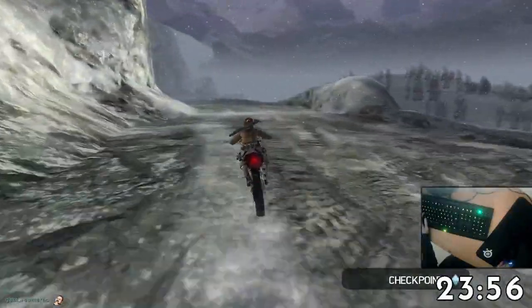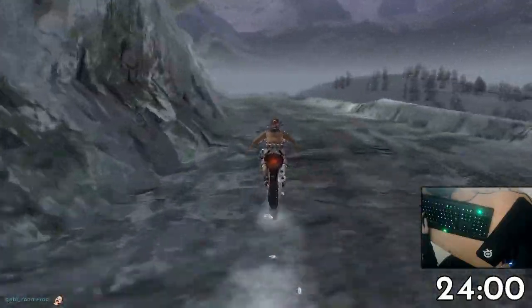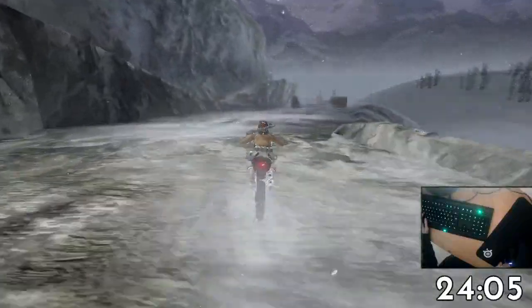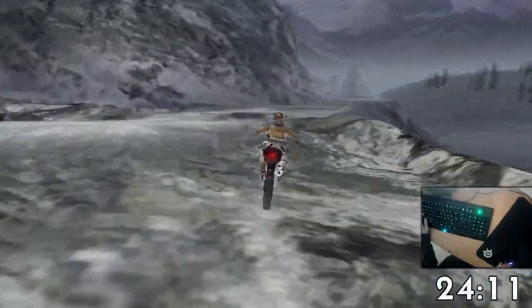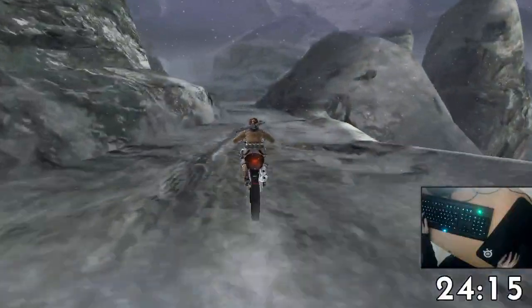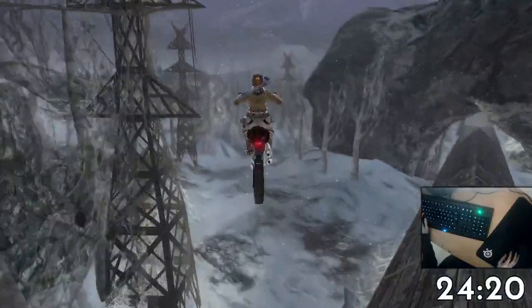What usually happens is the jeeps and the motorbikes too just kind of phase through stuff. But here they just smashed into each other and then they killed themselves. Jeeps can go through mountains and cliffs like it's nothing. I suppose that's one of the least strange things that's happened in these speedruns.